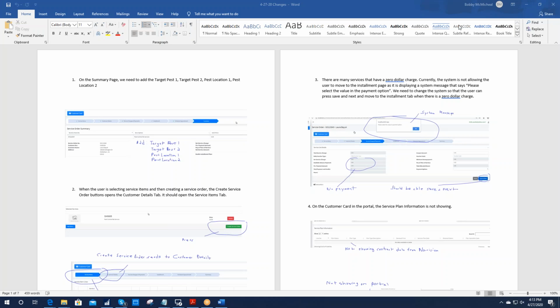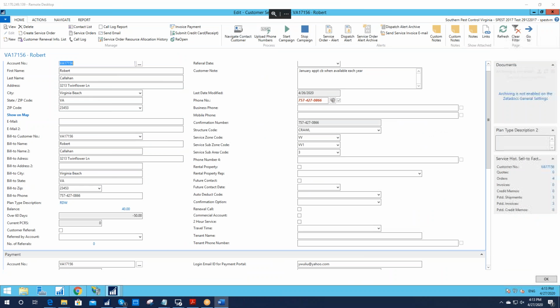Okay, I'm just going to go through the changes that I'm submitting today for changes to the test and the vision system and the online portal. We're going to have this Word document here. I'm going to move it off to the side, and as I go through each one of these.